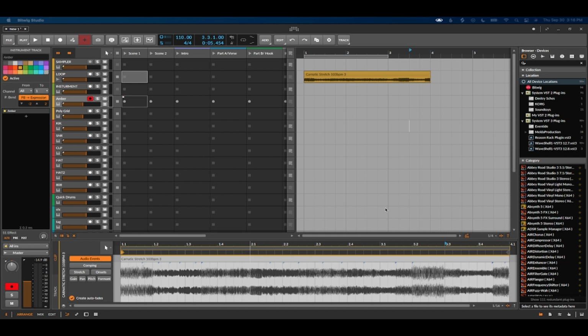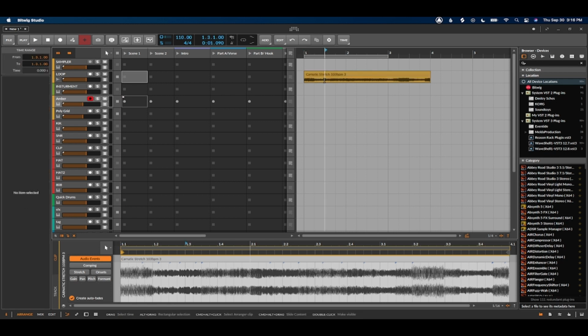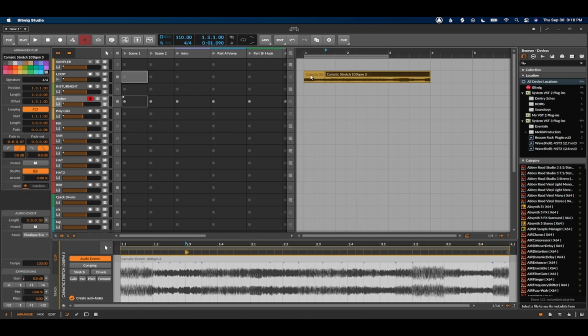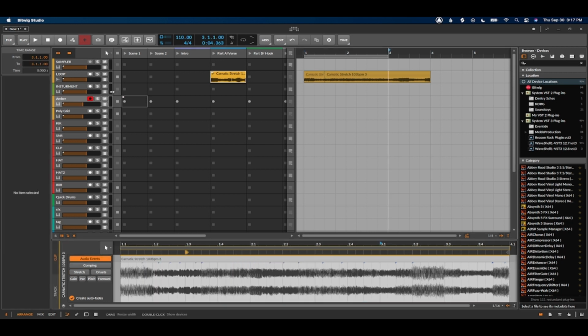With Bitwig Studio, I find it easier to manipulate audio clips. So I can select the clip and chop it with a simple keyboard shortcut. Or I could grab it in here, go into the clip, and start messing around with the sample, using keyboard shortcuts, and manipulate the audio here. I could do stretching, stretch the events, add markers. It's kind of similar to Ableton.